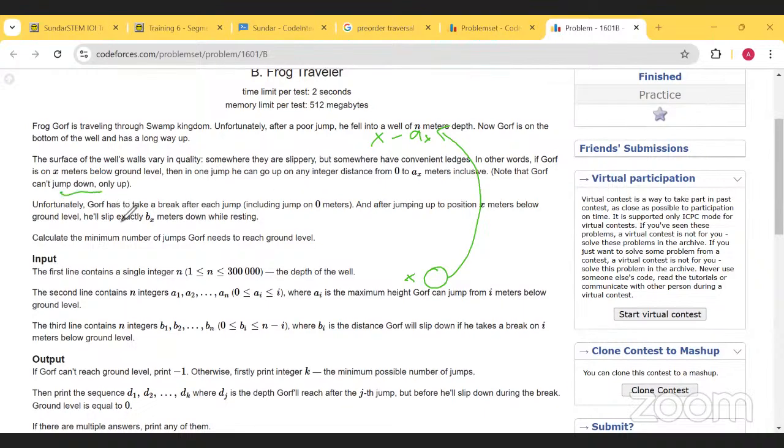Cannot jump down, okay. And then after jumping, then we will slip exactly p[x].